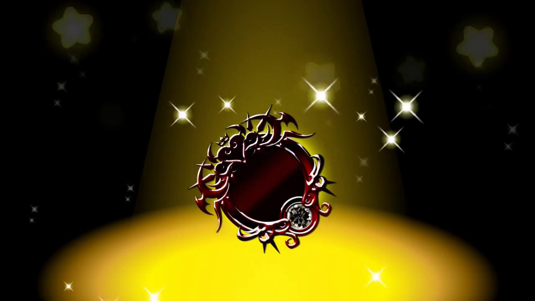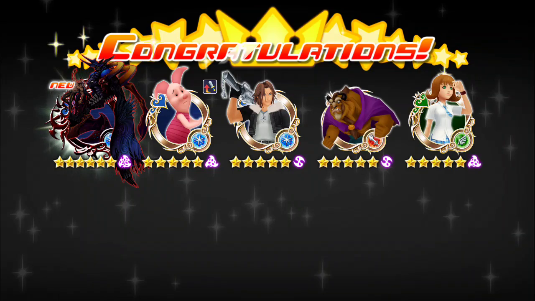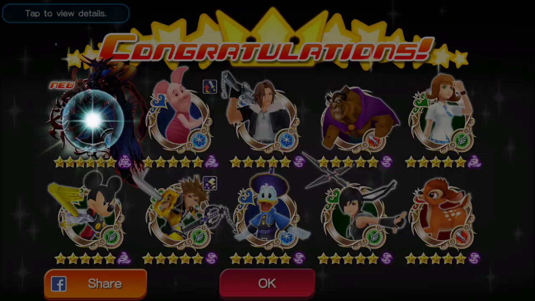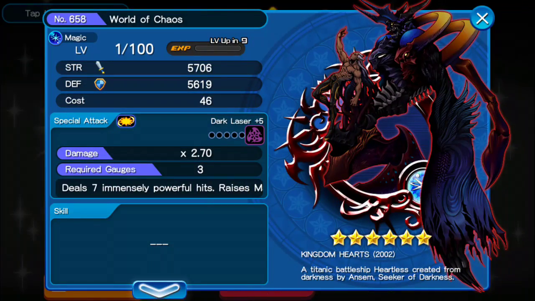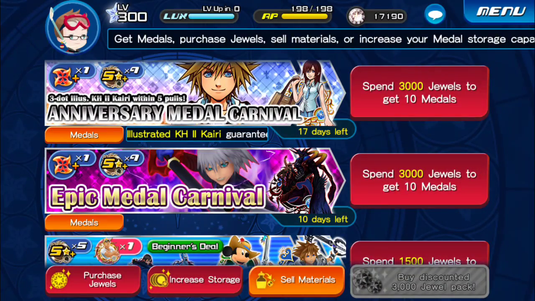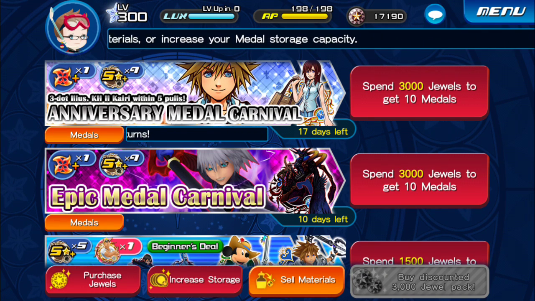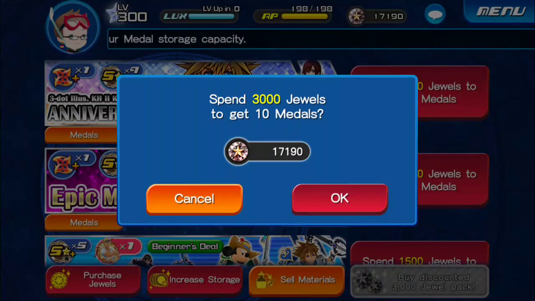Alright, we're getting ourselves another reverse medal. Oh, it's a medal I don't have. It's pretty neat. Okay, this is World of Chaos. Steals 7 immensely powerful hits, raises magic base strength by 2 tiers for 2 turns. I think this is the one that's currently on the Darkness banner, is it not? It is. Okay, so that's pretty neat. It doesn't come with 3 dots, unfortunately, but it is what it is.